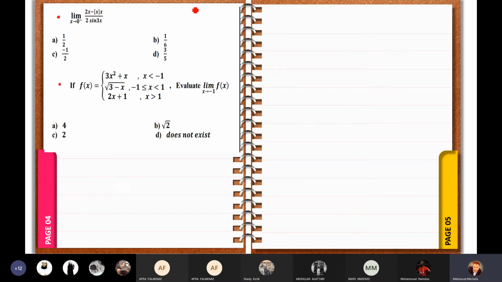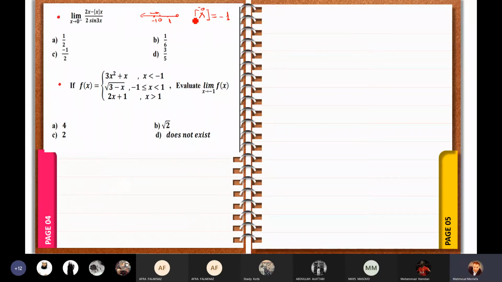By the way, when x approaches 0 from the left, the integer of x will be what? You know, 0 from left. This is 0, from left. We take the lowest one, not the biggest one. This equals what? Can you tell me? Zero from left means less than 0. So the integer of x will be what? -1.